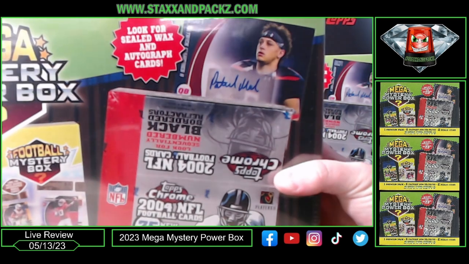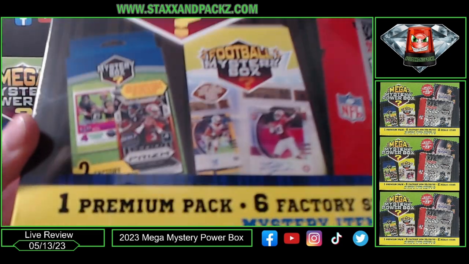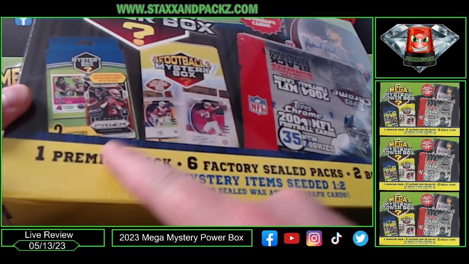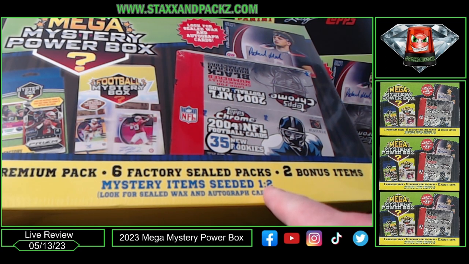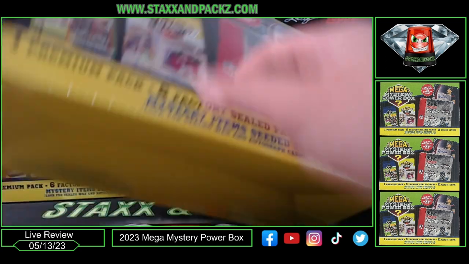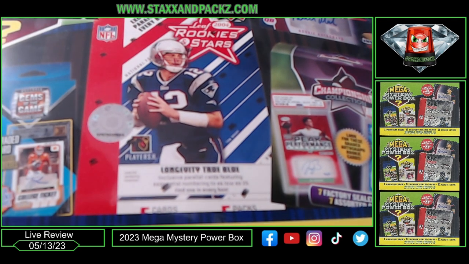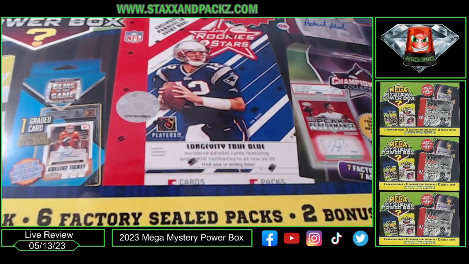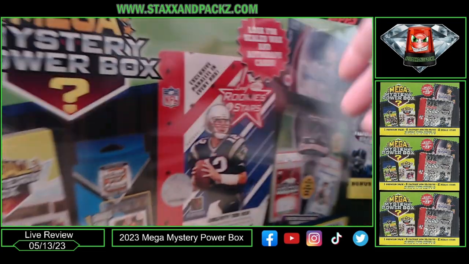Of course, they got a rookie Mahomes auto on the front. Look for sealed wax autographed cards. They got some Topps Chrome on the front, and some other mystery boxes of past years with some graded cards. You get one premium pack, six factory sealed packs, two bonus items. Mystery items seeded 1 out of 2. Look for sealed wax and autograph cards. On the back, there's Rookies and Stars, Tom Brady, Jim's, Burrow, is that Herbert? And there's a Mahomes.